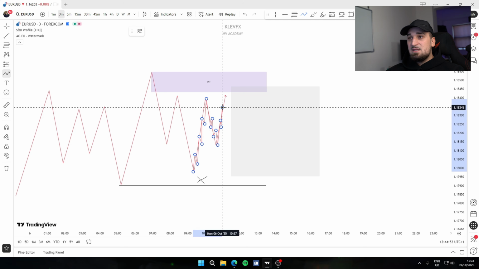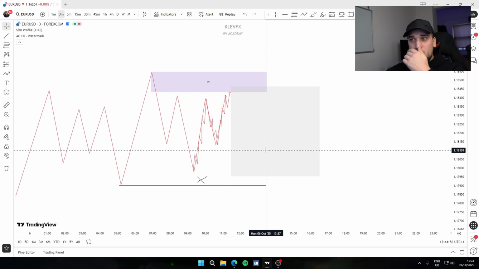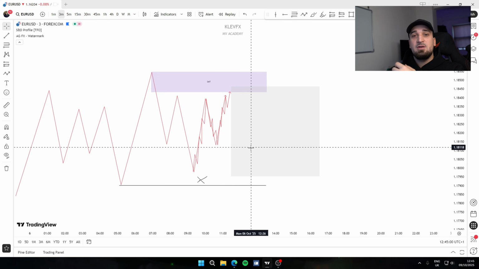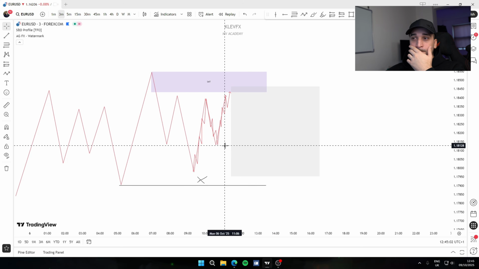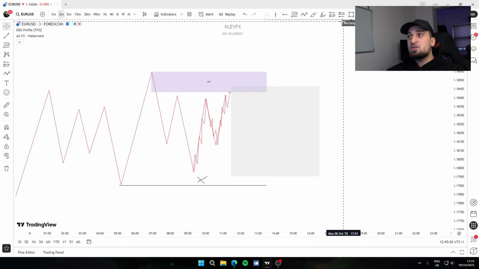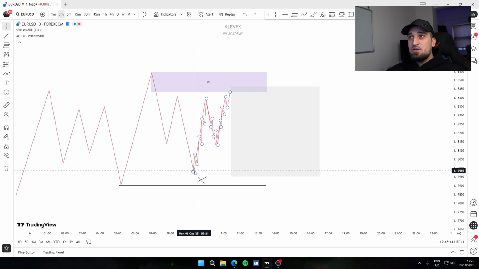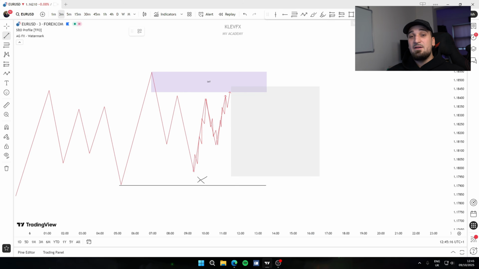On the 1 minute, maybe it's a little bit more confusing. You might be thinking, okay, which high and low should I mark out as an external low in this sense, because we're looking to buy. How can I figure this out? But it's very easy. You can just jump on a slightly higher time frame. If the 1 minute is looking a little confusing, what I like doing is jumping on the 3 minute, so it looks a little bit clearer. And then you can just start marking out the highs and lows that are very clear to see.